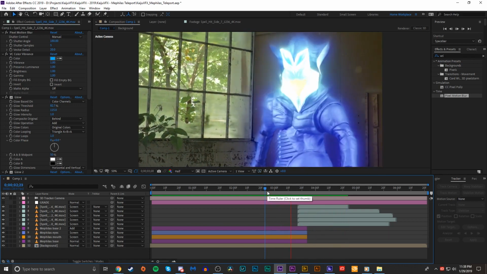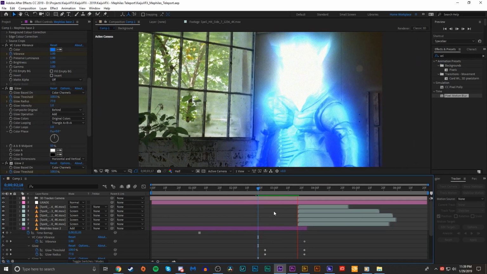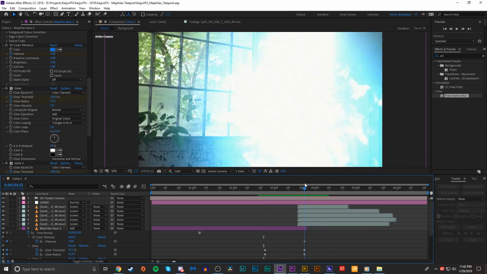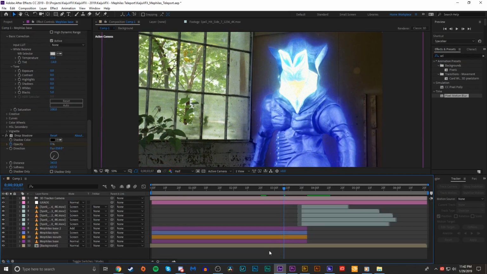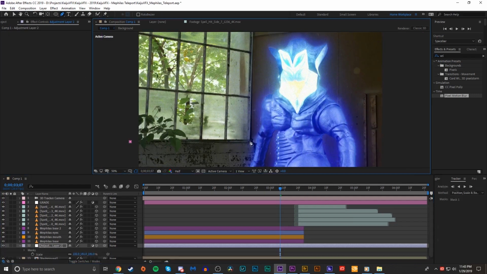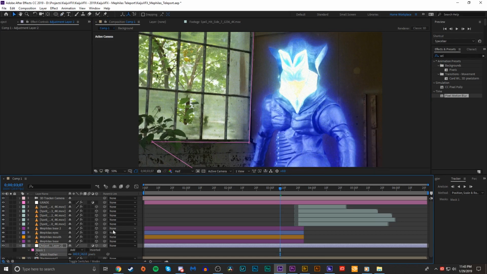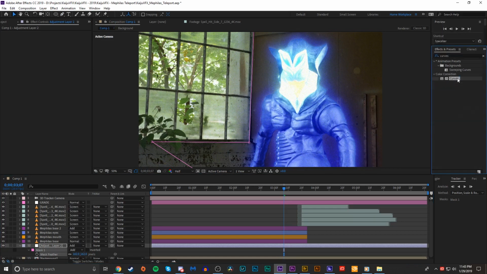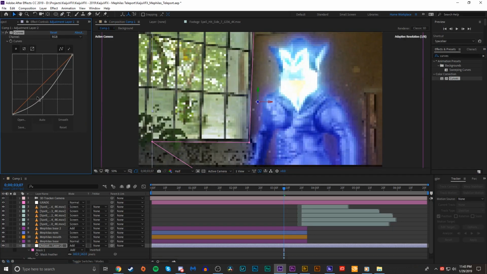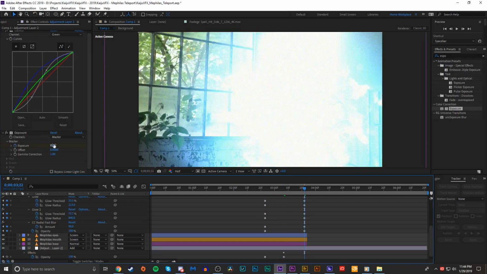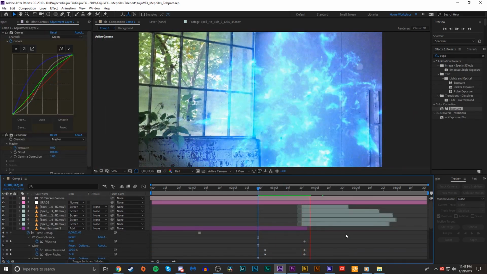Now at this point the effect looks good, but the actual environment isn't being at all affected by the teleportation. Since we didn't have any lights on set to light up the environment as he teleports, I instead opted to go digitally and create an adjustment layer that I masked around the area that would be lit up by the glow and feathered it out a good deal. Here I used a curves adjustment to bring down the darkness of the shadows and brighten the highlights, and colored it blue so that it looks like it's being affected by the glow. Animating the opacity on this adjustment layer completed that part of the effect.